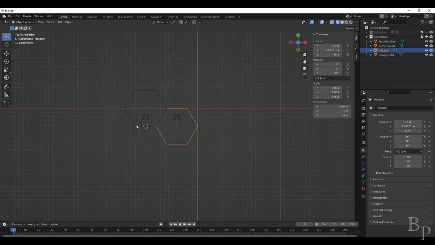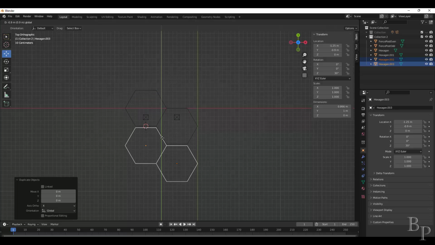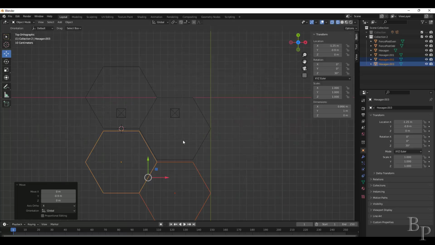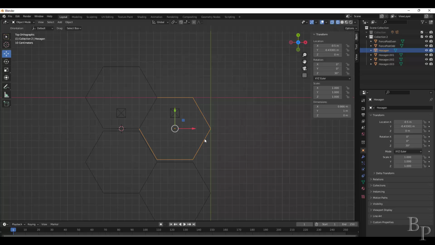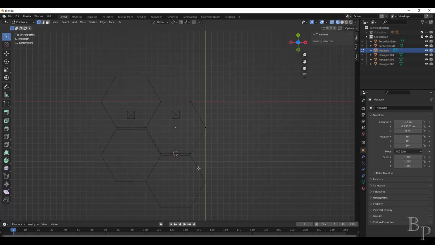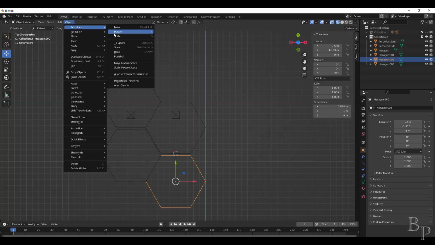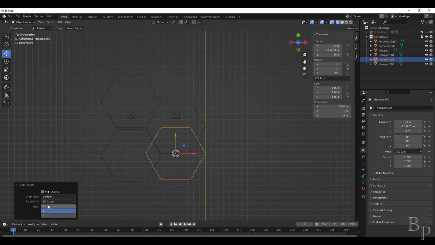I'm going to select both of my hexagons, because I've got to do both of them. Shift D, leave it alone. I'm going to drag them out of the way. They almost line up. I'm going to select this guy first, tab into it, and Shift S, Cursor to Selected. Tab out of it, select the other hexagon, align the Y's and the negative side, no, the positive sides again.